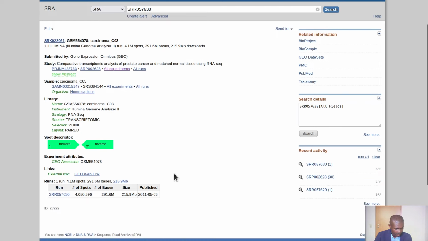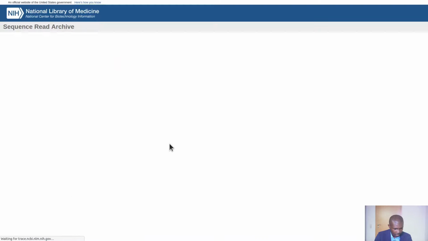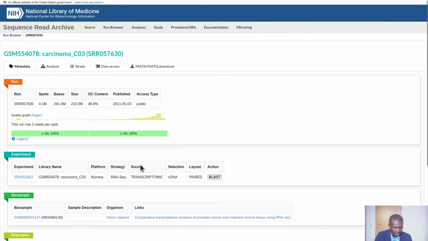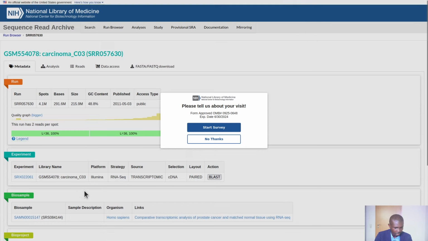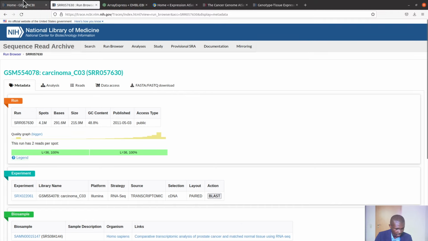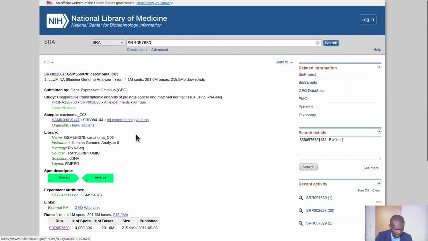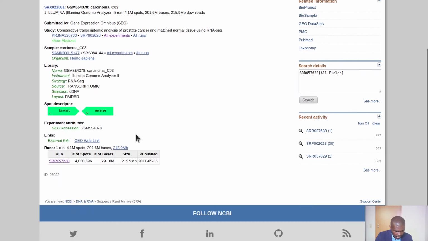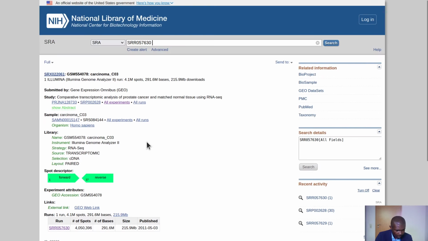So let's search. You can just use this link, and then when you click on it, it will send you to another page, and then from there you can also download. Let's just check. Okay, yeah, so you can download using this button here. You can just check it out. So it's just up to you to explore, so I'll not go into details with that. Let's just check if there's something else here. Okay, I think that's about it.